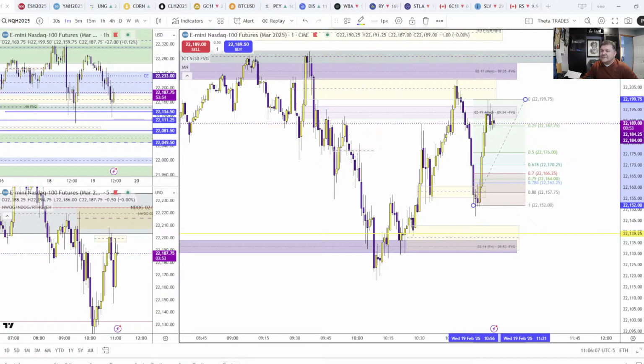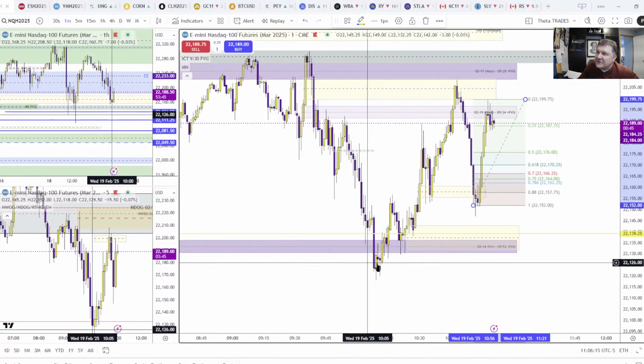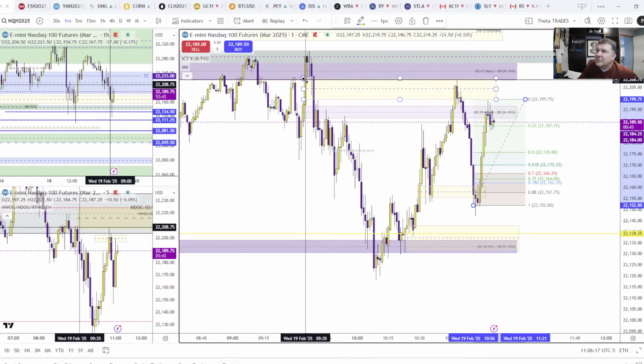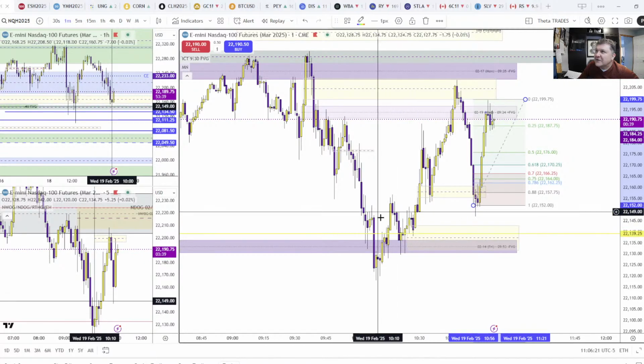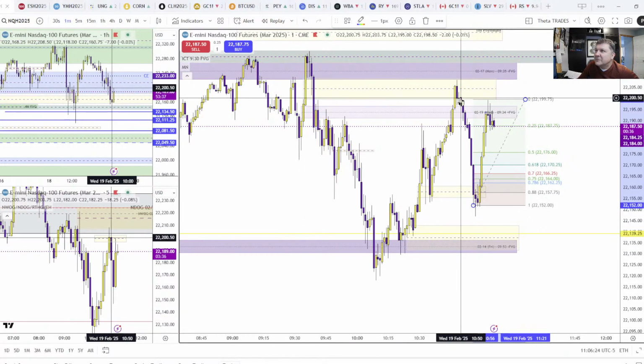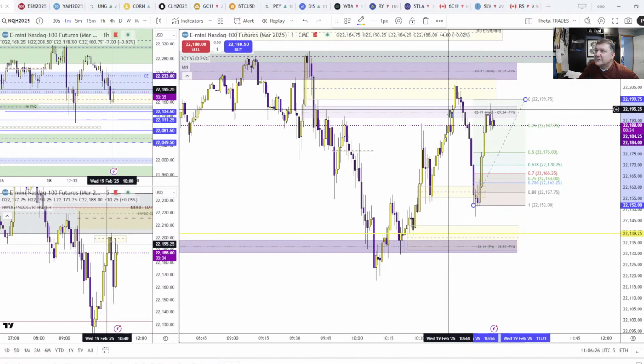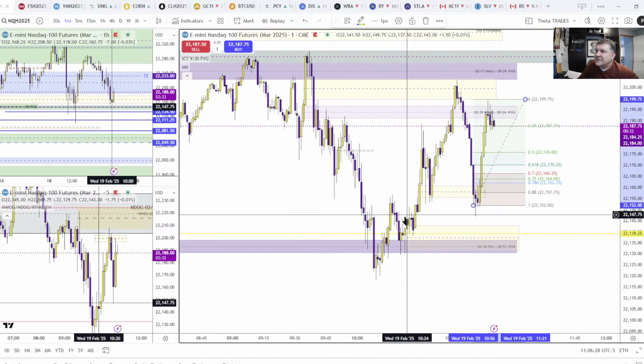It's been a fun day. I tell you, when it happens clean, and you catch a clean run for box to box, you can't ask for a nicer run. If you wait for a nice clean setup like that for a run box to box, not super clean here, there's a lot of chop in here, but from box to box, premium array, you couldn't ask for a nicer, and then the reverse for a run back down deeper into this range.